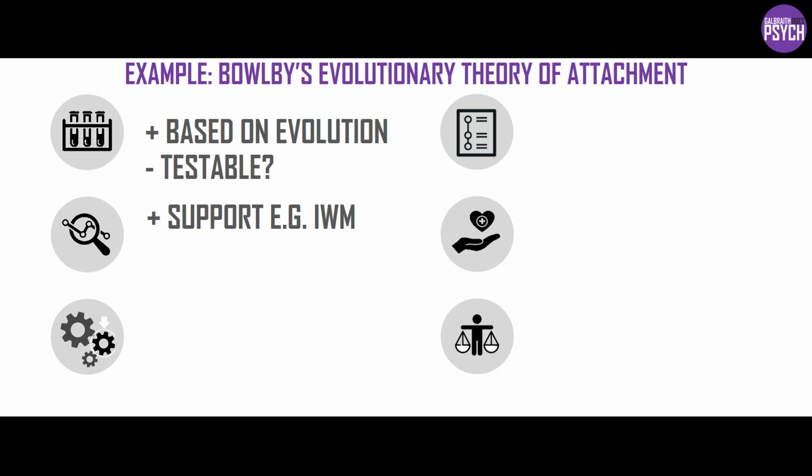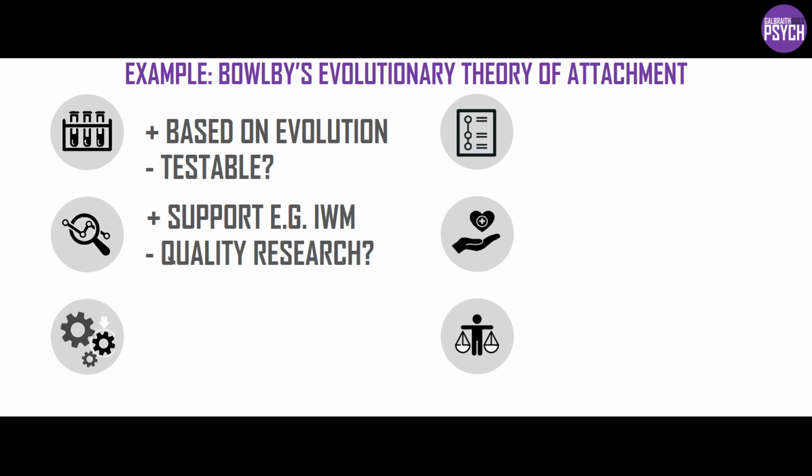But that said, people have collected evidence that is in line with Bowlby's theory. For example, the link between early attachment and later experience suggests that we do form some kind of template, whether it's a template or not, but there is an influence of our early experience on our later life. So we must take on board some of those elements.